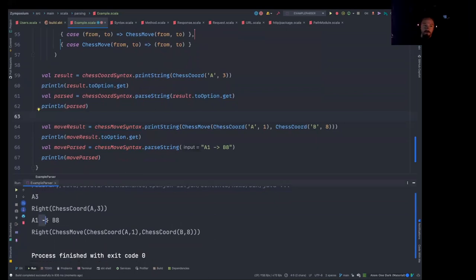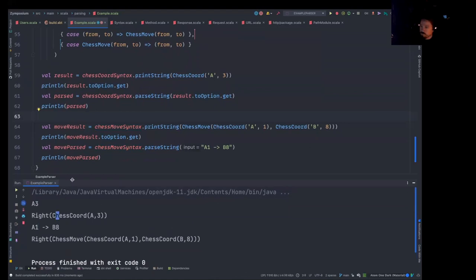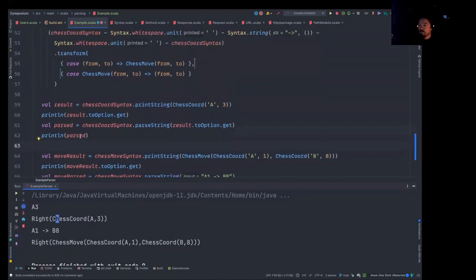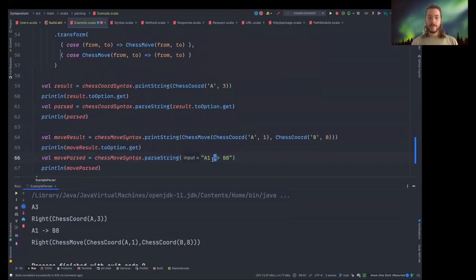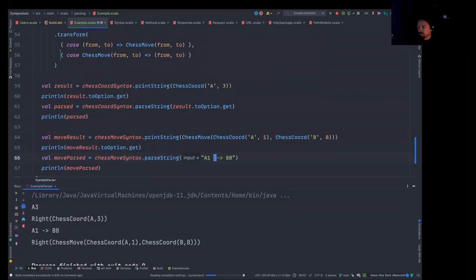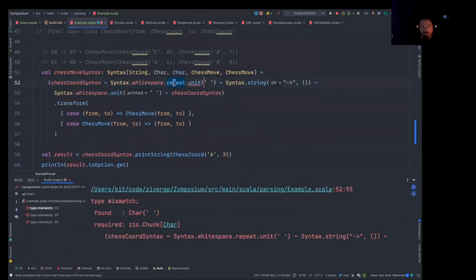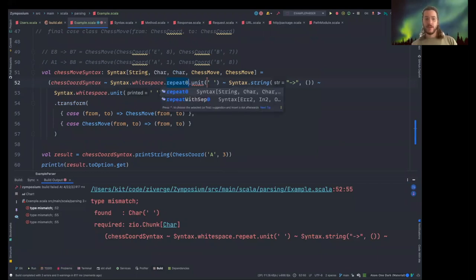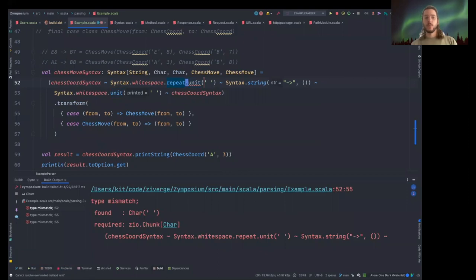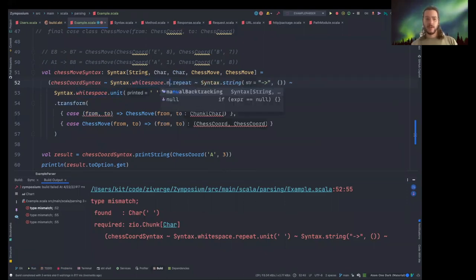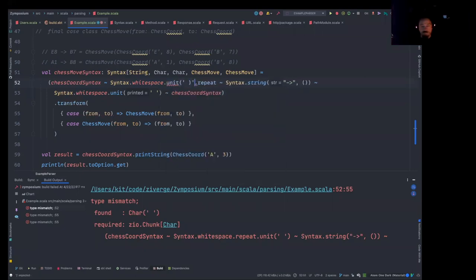But it still only accepts a single byte space. That's something to notice here. Mm-hmm. So if you want multiple ones, you can write repeat, for example. Yeah, so if I wanted multiple, I would say repeats. Oh, thank you. Yeah, repeat and just repeat, right? If I wanted, okay, now make sure there's at least one. And should I do this dot unit here? Units? No, it was good.